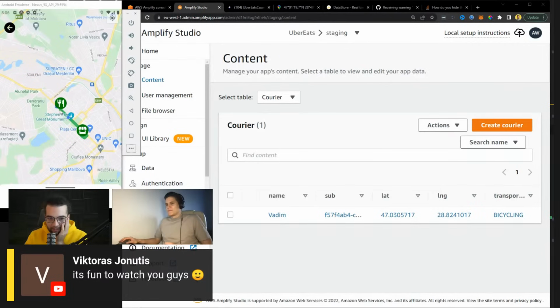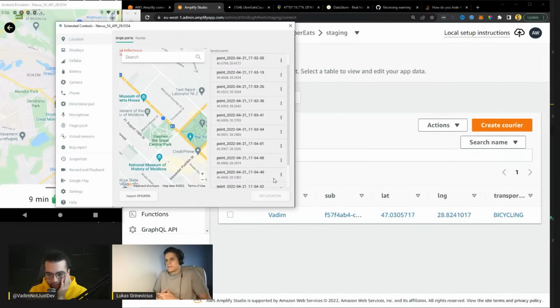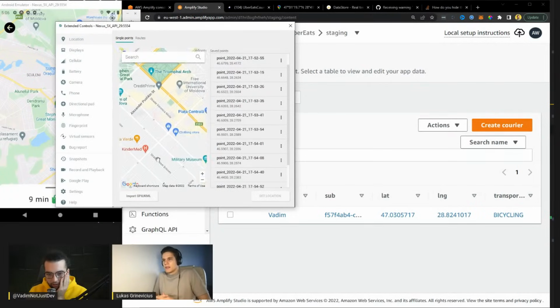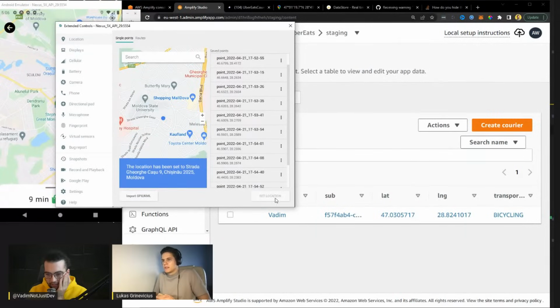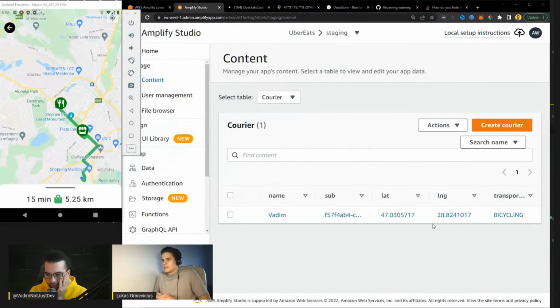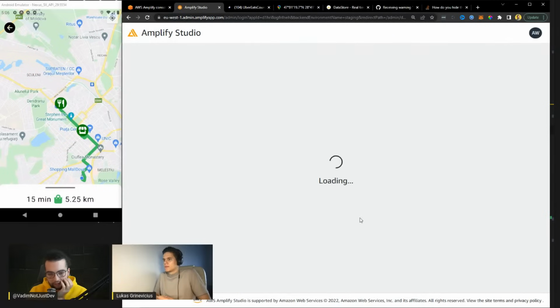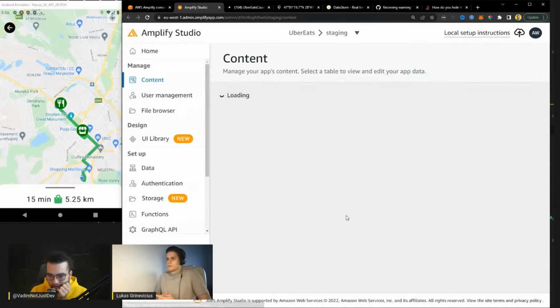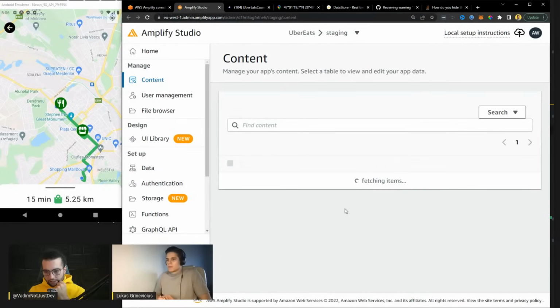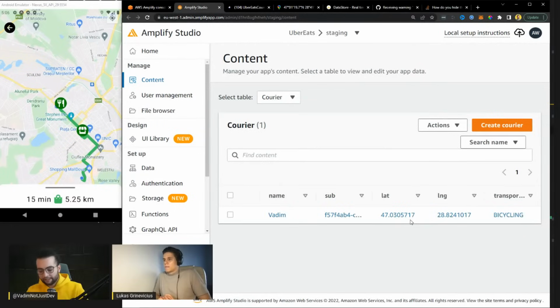Oh, but you see, it didn't update because it probably didn't move 100 meters. Might be. So let's go here, set location. What location should it be now? But it's still not updating. But it's okay, we know how to fix it. At least you don't need to look anywhere. Let's just double check if it actually is the same.